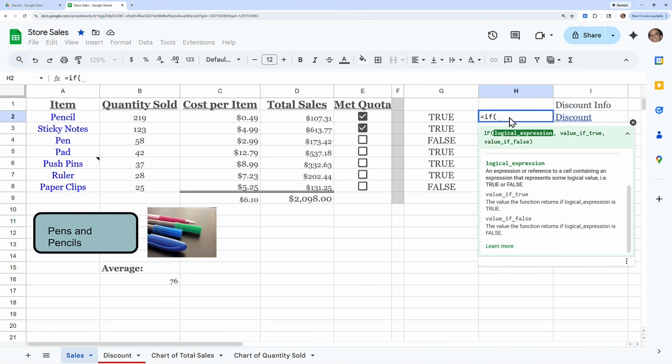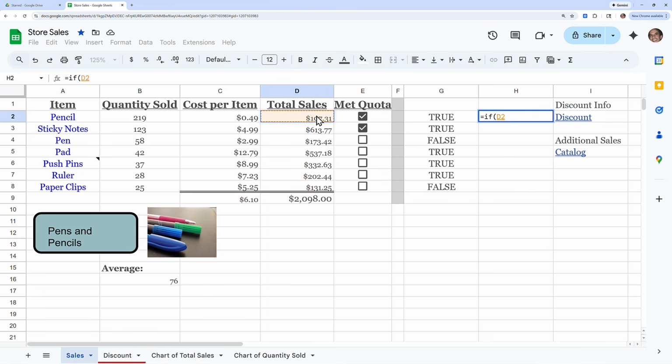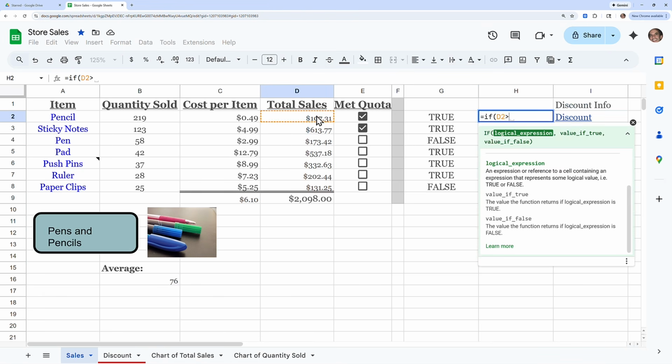But here I'll just create a new one from scratch, similar to what we were doing before with total sales. So I'll say if total sales, so I'll click in D2. If D2 is greater than 200, comma, space, I want to put a special word in there. So instead of true or false, I have to put open quotations if I want to have text appear in this cell.